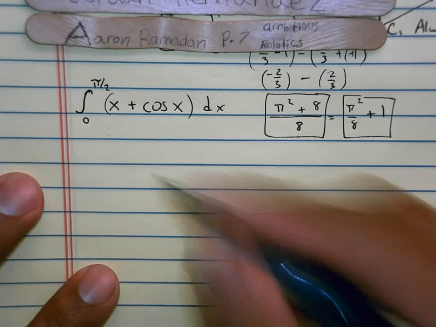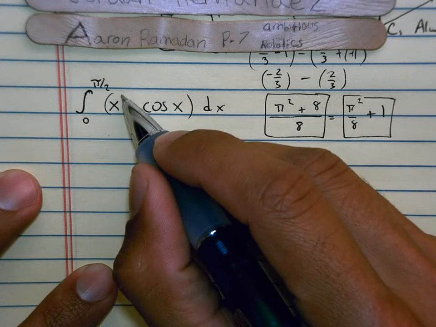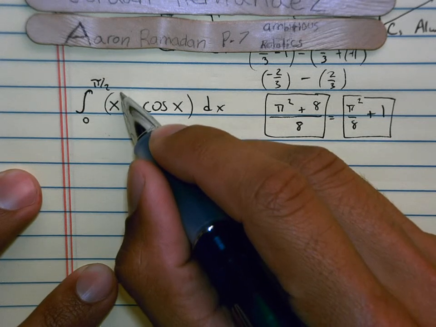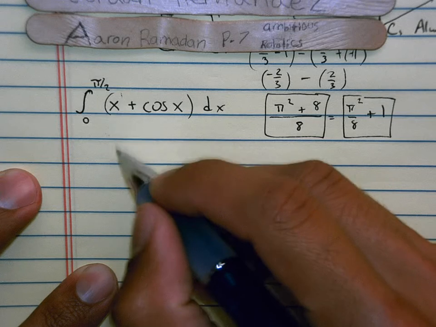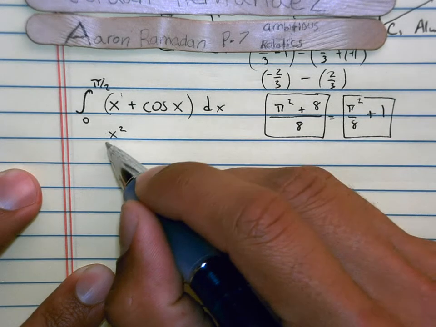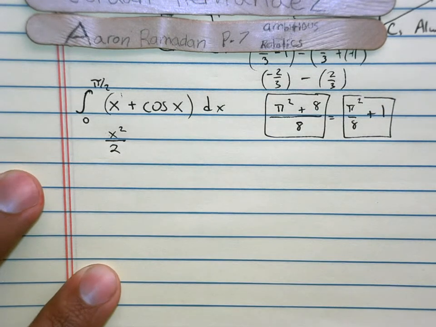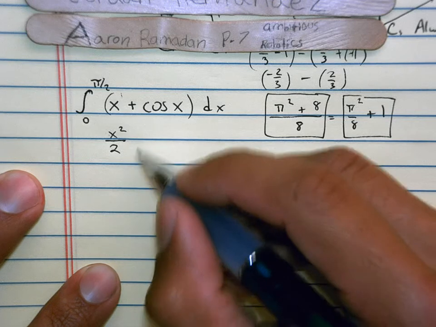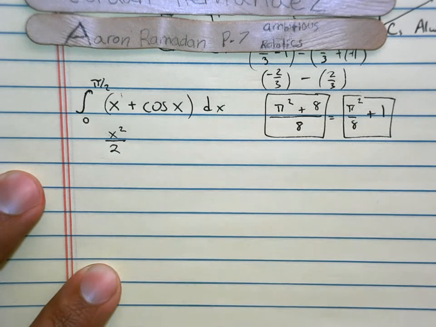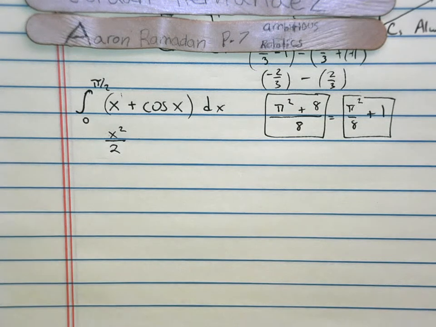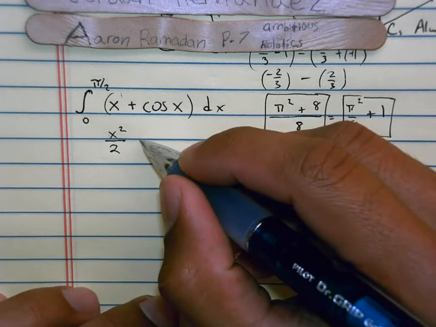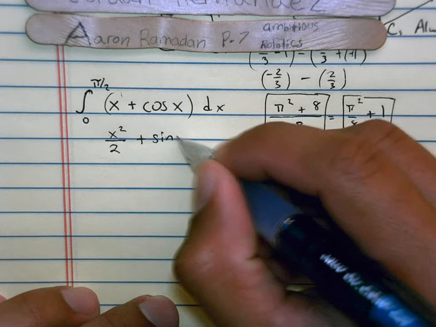Okay, let's integrate. When I integrate, I'm adding 1 to this. There is a 1 right here. I'm adding another 1 to it. It becomes x squared. And then I divide by that same number, which is x squared over 2. As I move to the other side, when I integrate cosine, the derivative of what is cosine? The derivative of sine is cosine. So I'm going to put plus sine of x.